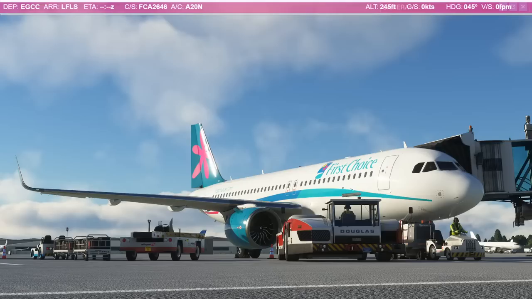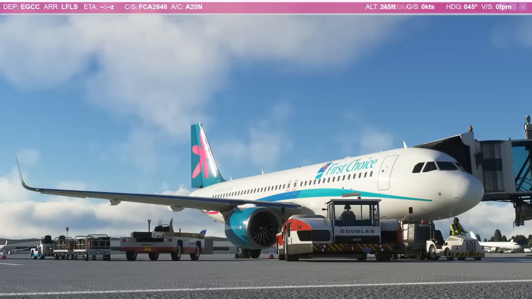So we're taking First Choice today as part of Danair Virtual. Danair Virtual contains several different retro airlines, and First Choice is a great one of them. So I'm going to be operating this with Danair Virtual. We are all logged in with the system on there, and hopefully that will run smoothly for us as well.